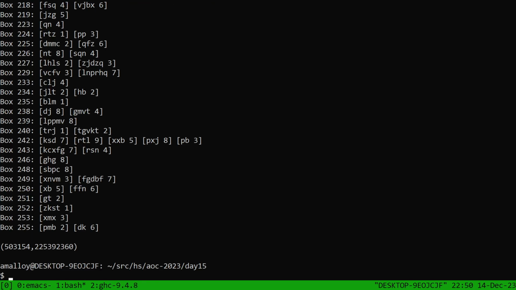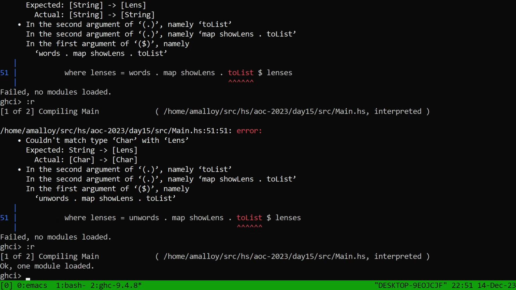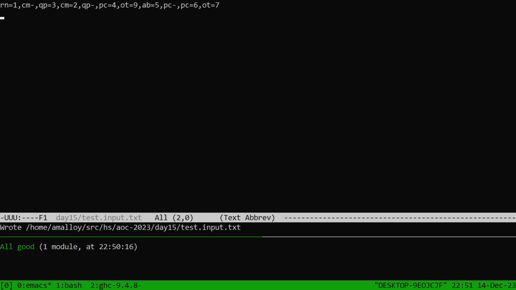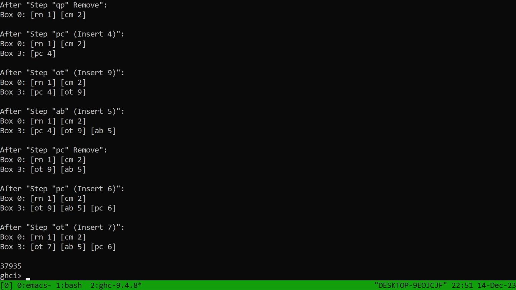Okay, so now I think I want to say part 2 composed with prepare mapped over read file. I already forgot what I called this insane thing. Test.input.text. Okay.